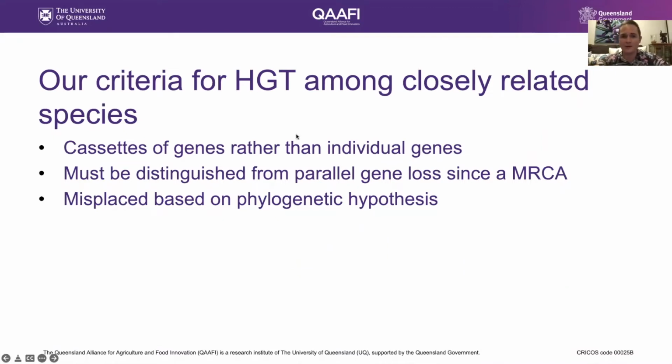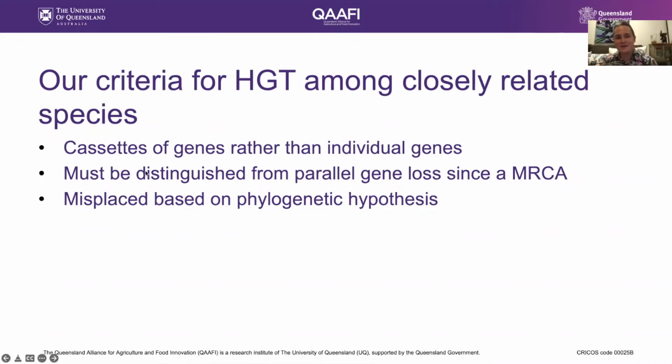Well, looking in closely related species is a little bit trickier, because your phylogenetic hypothesis, if there's been recombination in their history, is going to be complicated. So we can't just look at single genes. We found that we had to look for long pieces of DNA, because we're still doing it based on genes, because it's still the easiest way. We had to find patterns of individuals that had the same genes and then go back and trace them back to where they sat on the genome to look if they were all in the same region. That's going to make sense when you see an image, I hope.